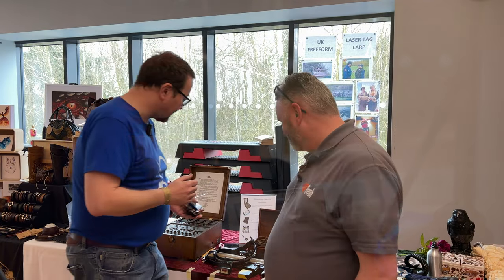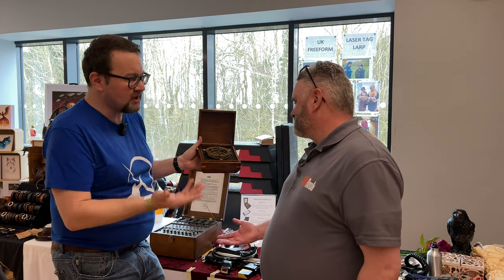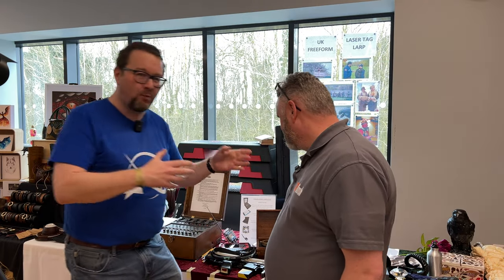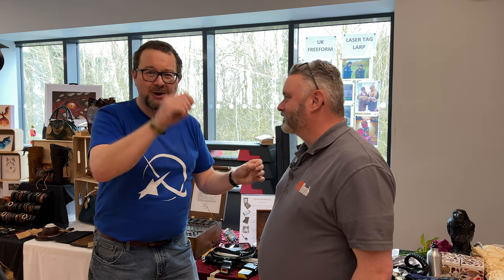There was another thing as well — this, which just looks like a cheap eBay brass compass. But inside there's lots of electronics, and the pointer always points to the person who's possessed by the evil spirit. It doesn't matter where you are on site outdoors — there's a lot of tech in the background of this, and it always works. The point in the game was, if it just pointed to one player, this would all be over very quickly. But as you'll know from Supernatural, the possession jumped from person to person. So during the game, the box was handed from person to person and tracked around. This was another request where a friend was writing a game and said, 'Nick, could you make me something that does this?' And it all came out really well in the end.